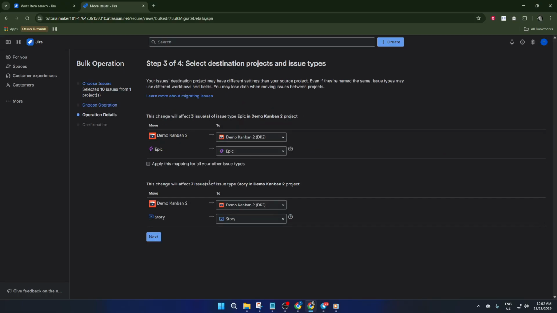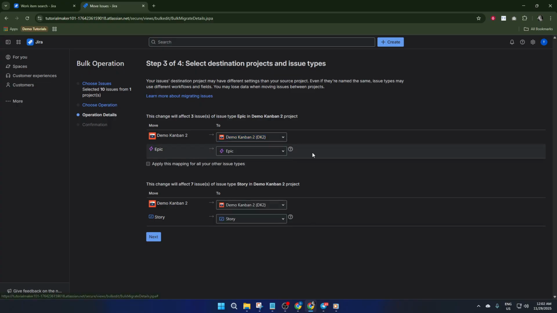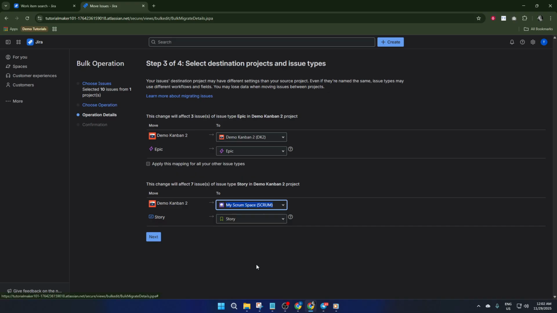And finally, you have to do a quick review and confirm all the changes. Make sure everything's exactly how you want it to be, and then give a green signal to Jira to proceed with the bulk move. And voila, sip a victory sip of your coffee because you have just successfully bulk moved issues from one project to another in Jira.